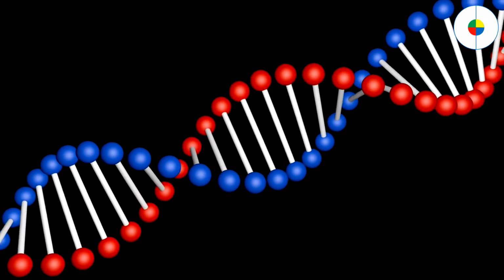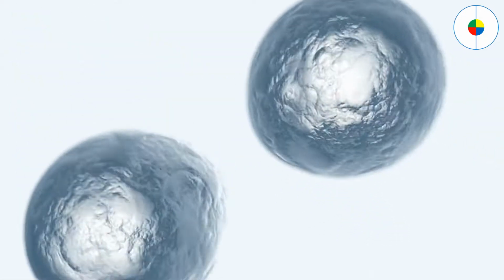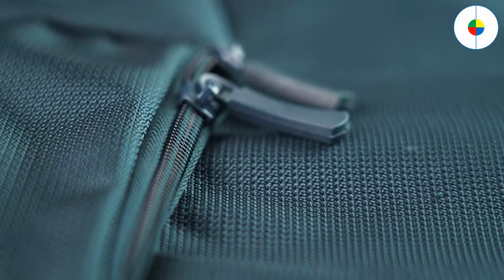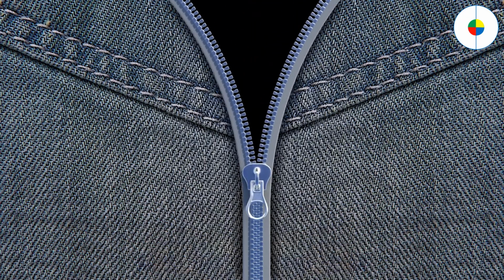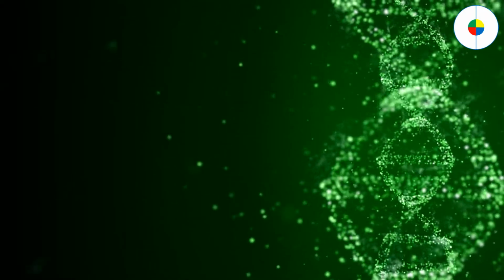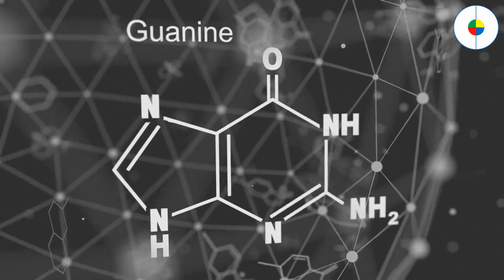DNA is like a zipper. During cell replication, the DNA is unzipped. Each side is later paired up with a new complementary zipper half. The result is two new identical zippers. There are 4 types of nitrogen bases for DNA: adenine, thymine, cytosine, and guanine, represented by the letters A, T, C, and G. The order of these letters is the language that tells a cell how to build an organism. The adenine on one strand always pairs with the thymine on another, and the cytosine always pairs with the guanine.